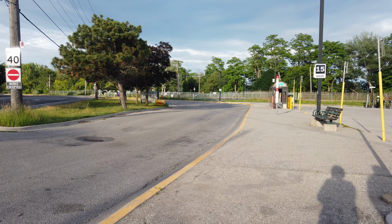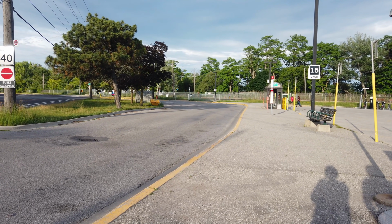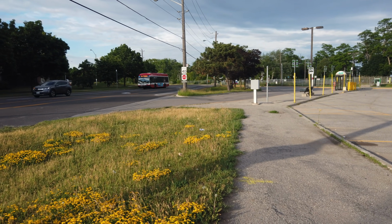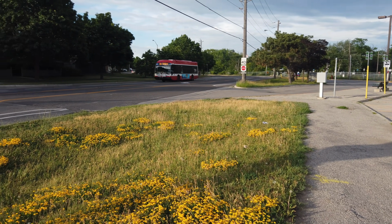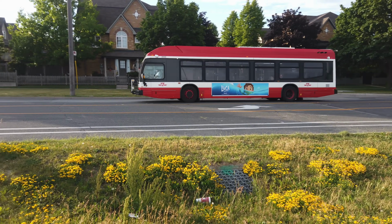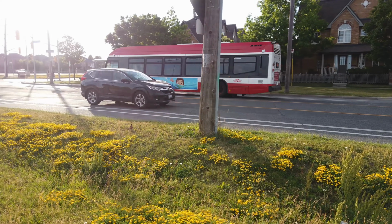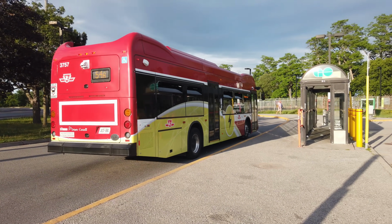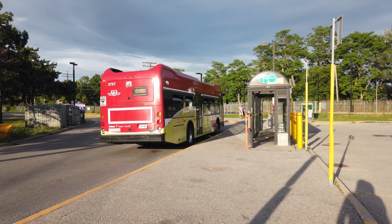Walking over to the station bus loop, somewhat uniquely for a GO station in Toronto, the bus loop is actually used by the TTC. There are a number of fairly major routes which serve the loop, including the Lawrence and Sheppard East buses and the Lawrence East night bus, meaning getting to Rouge Hill should be quite easy no matter the time of day. I was also lucky because I got to see one of the TTC's new electric buses serving the loop, this one a BYD K9.